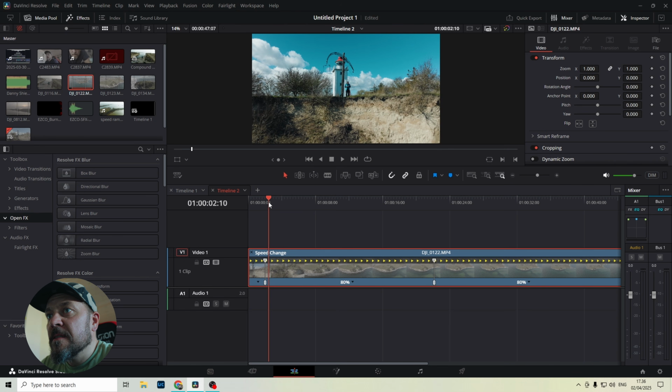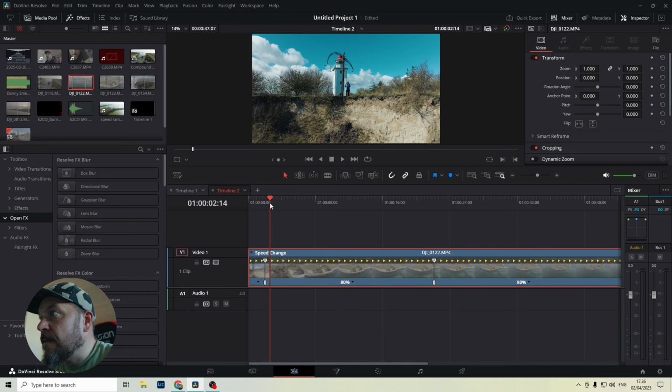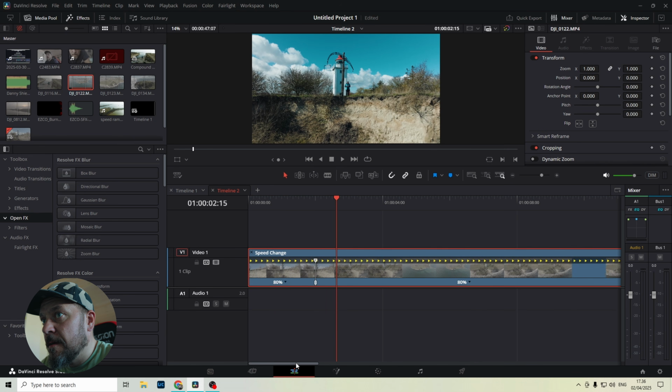I mean, it depends how you want it. You want the speed ramp to go a bit slower, or you want it quick, it's up to you how you make it. But normally I prefer to do like 10 frames, maybe 15. Yeah, let's try 15.